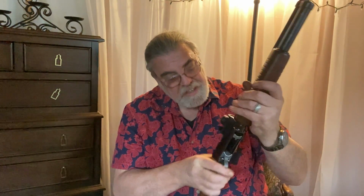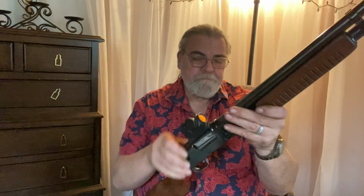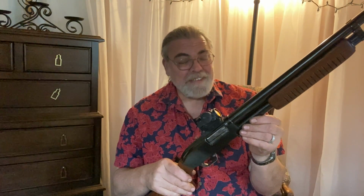And there is a magazine lockout, which is a feature you don't always see on pump shotguns, and it does work. So you can lock the magazine out, pump the slide to empty it, and then toss whatever special purpose kind of shell you want in the ejection port without worrying about the magazine. So if you've got buckshot loaded and you decide you need a slug, lock the magazine out, pop the slug in, and you're ready to go if you take the safety off. And I don't know that I'll ever use that feature, but it's kind of neat that it's there.